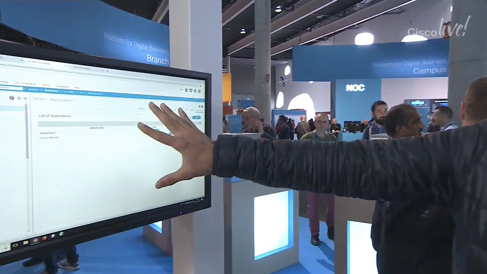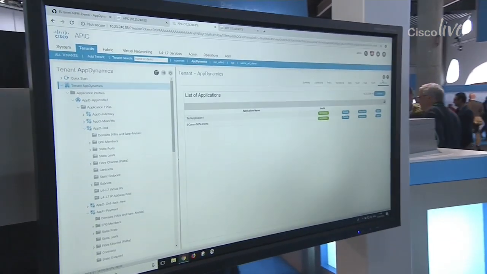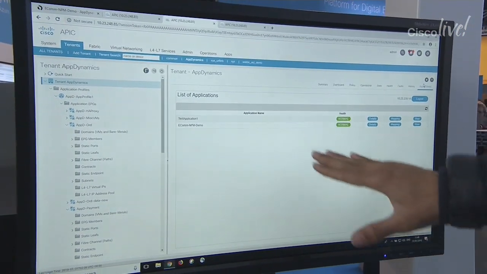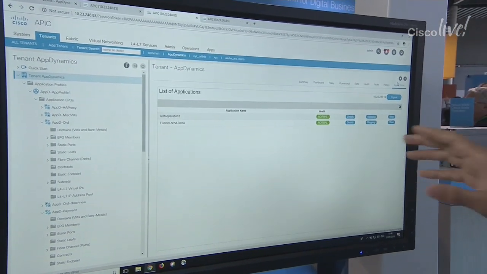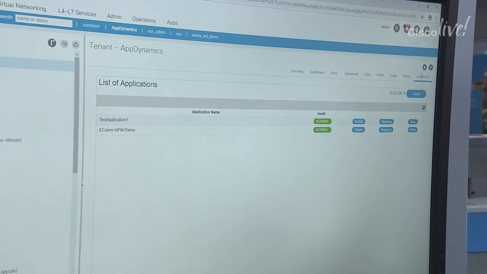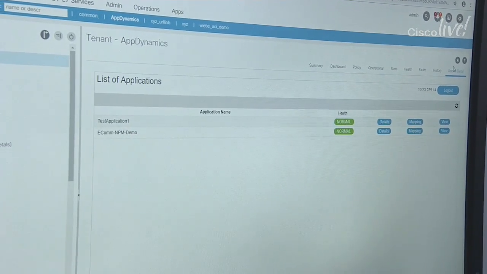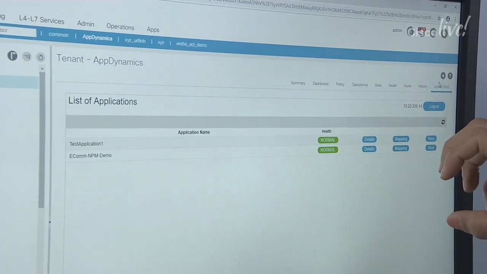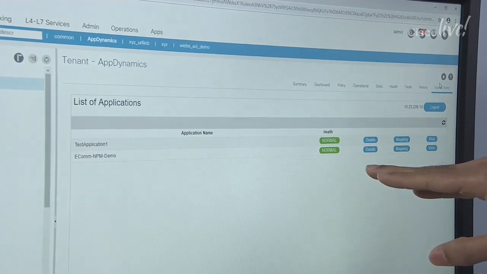Oh yeah, great question. This is a view which was built inside ACI. The network operator can come into his familiar tool, go into this section, and we have built a new app called AppIQ. Inside this AppIQ, you can see the applications which are getting monitored. These are the applications running on the ACI infrastructure, and they're monitored by AppDynamics for their health. We are bringing in what applications are running and the health of each of them.